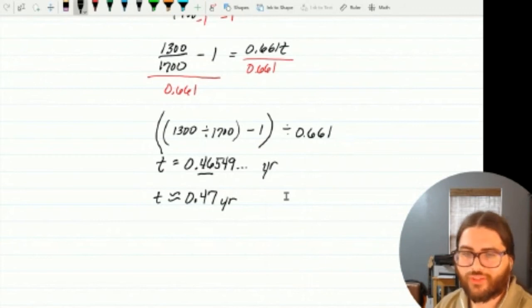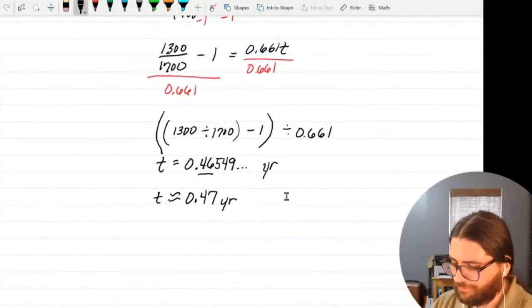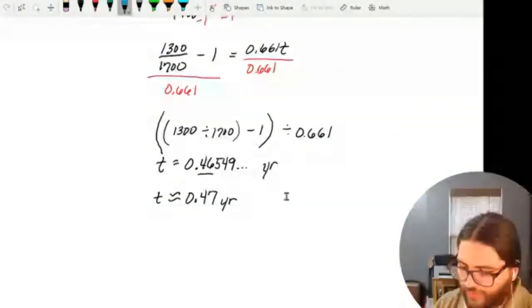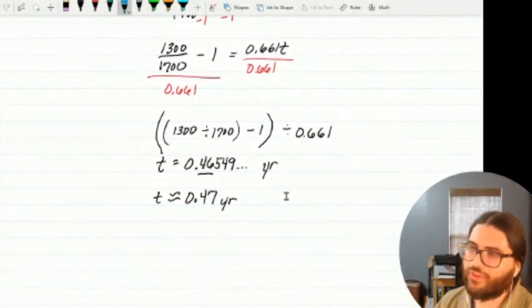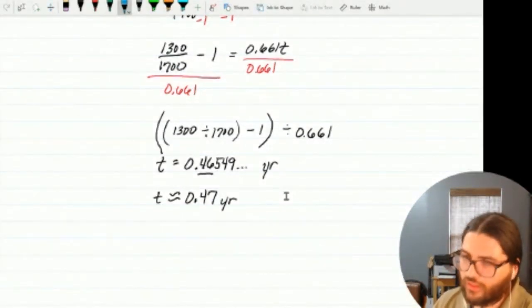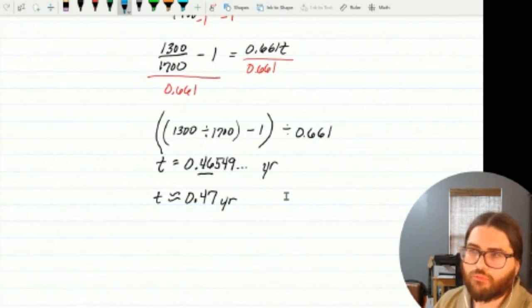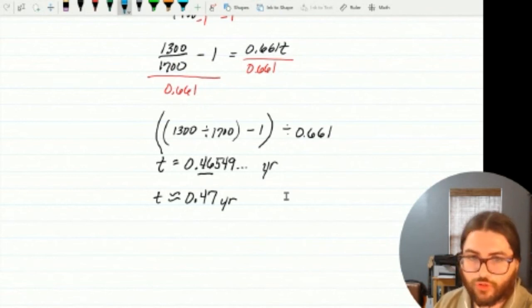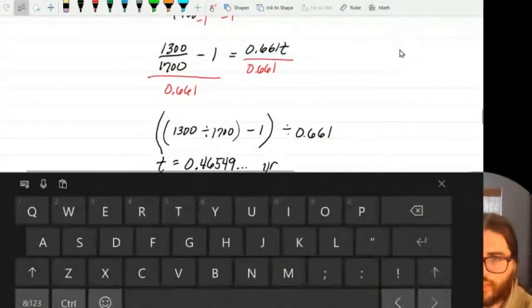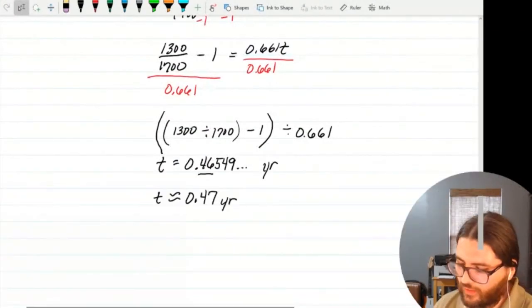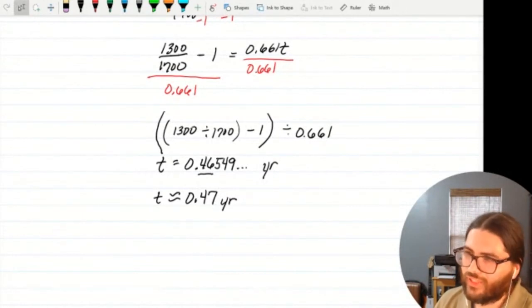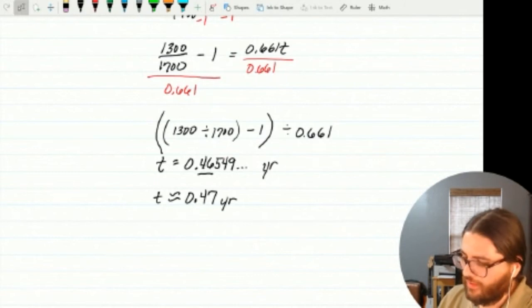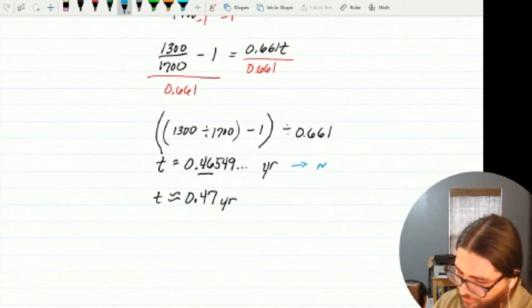Our answer is 0.47 years. I'm going to go beyond the text of this question and ask you how many months that is. Let me take this and round it to some whole number of months. So I'm going to go back to the full decimal, not the rounded decimal. Anytime I do rounding over rounding, it'll be back to the full decimal. Well, I've got some decimal number of years. So how many months is that?